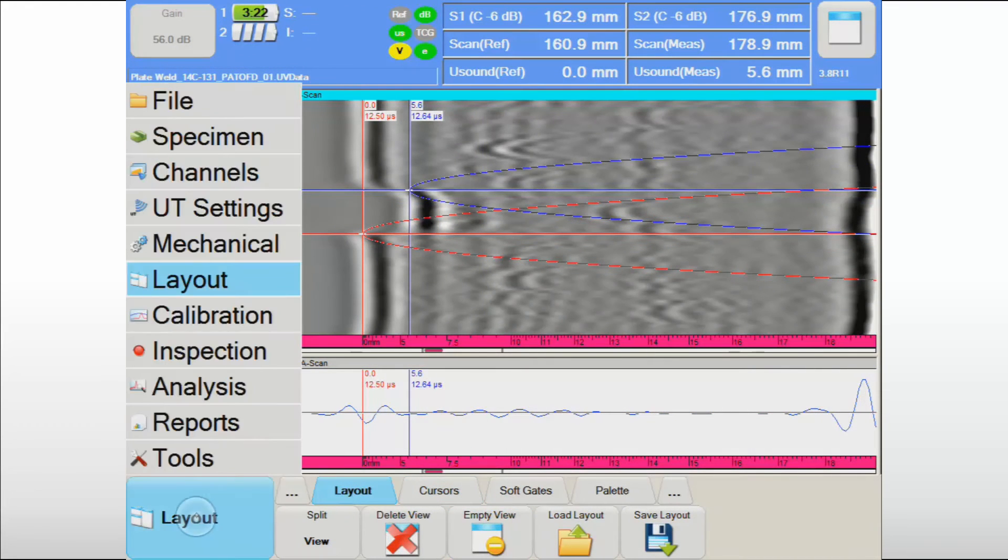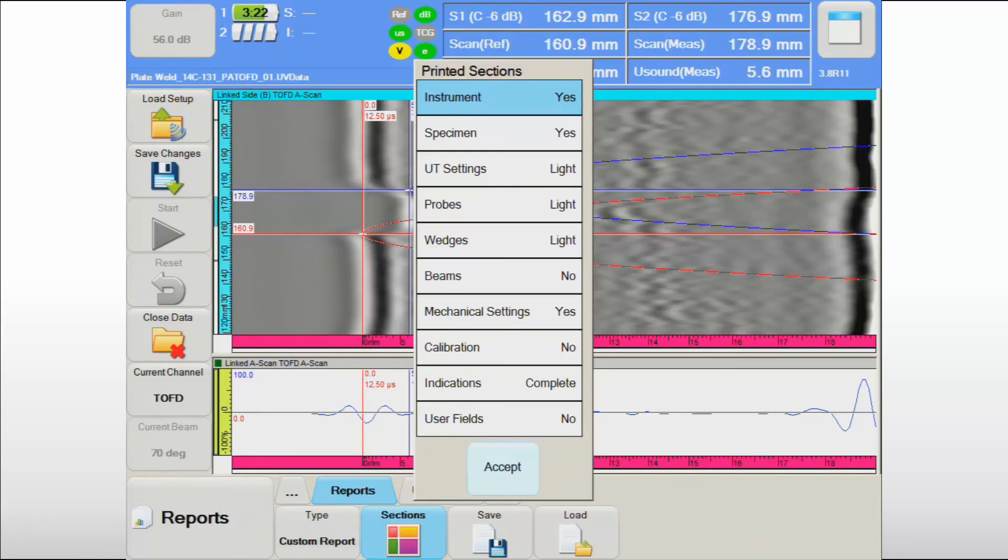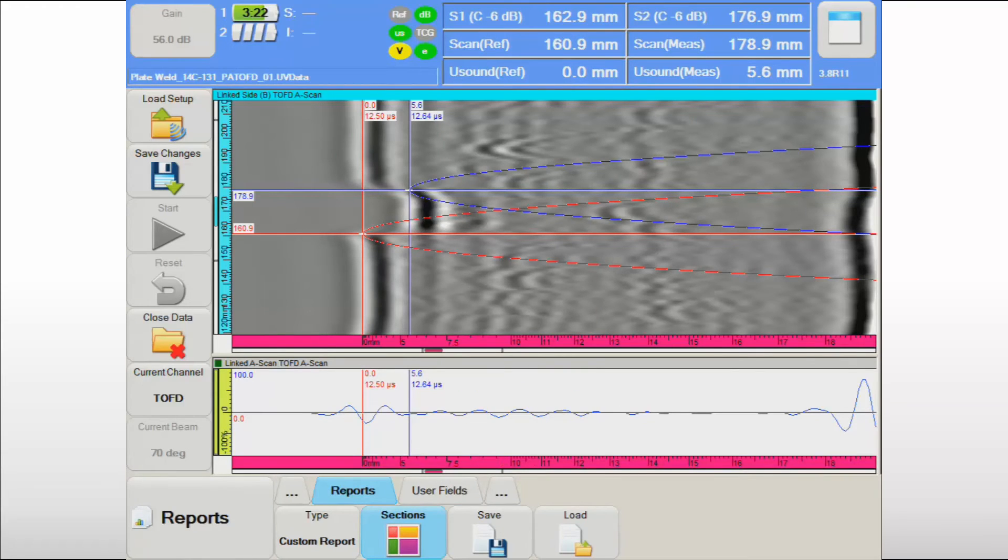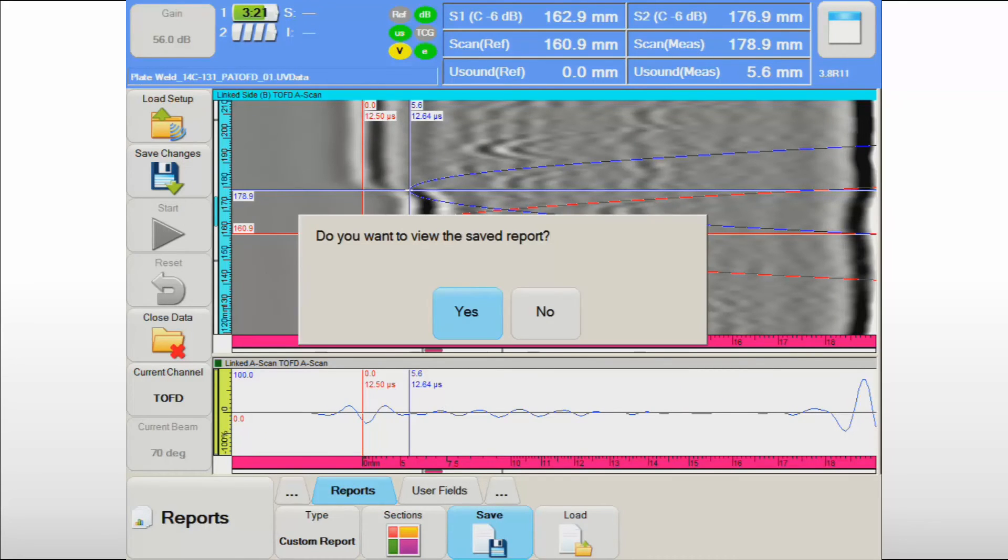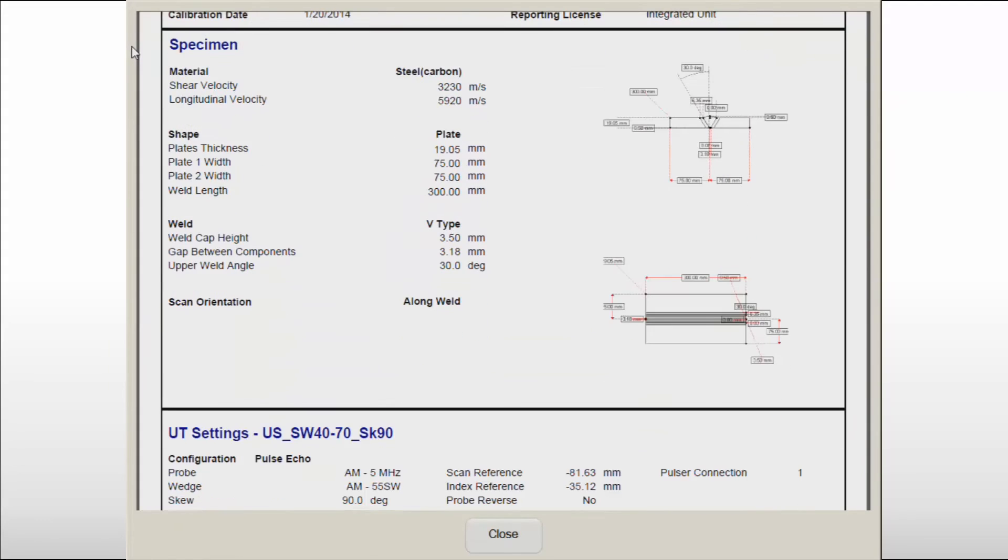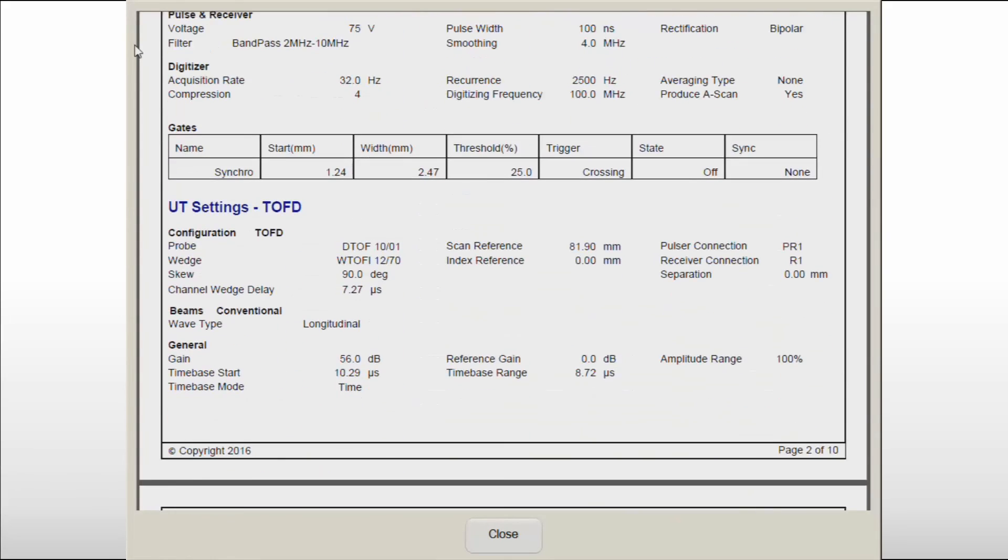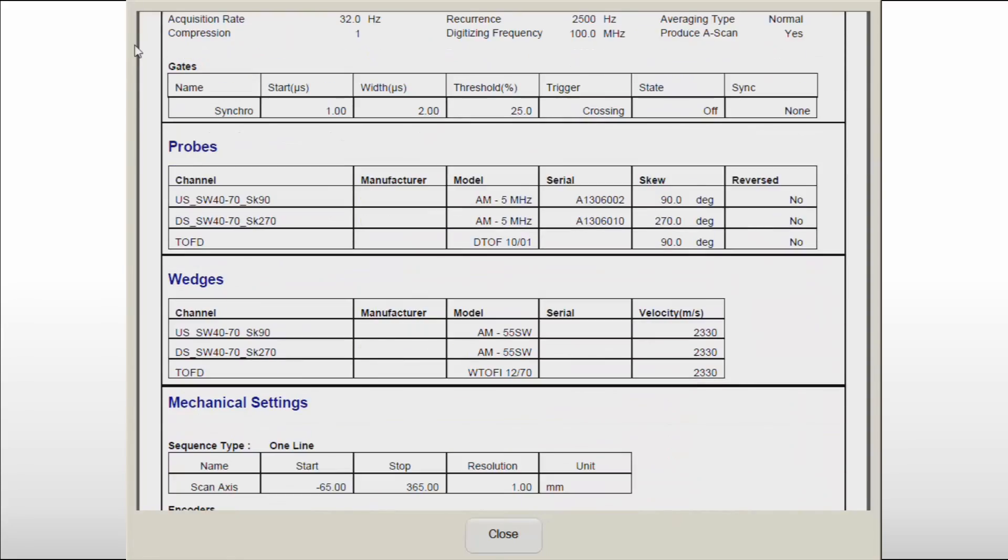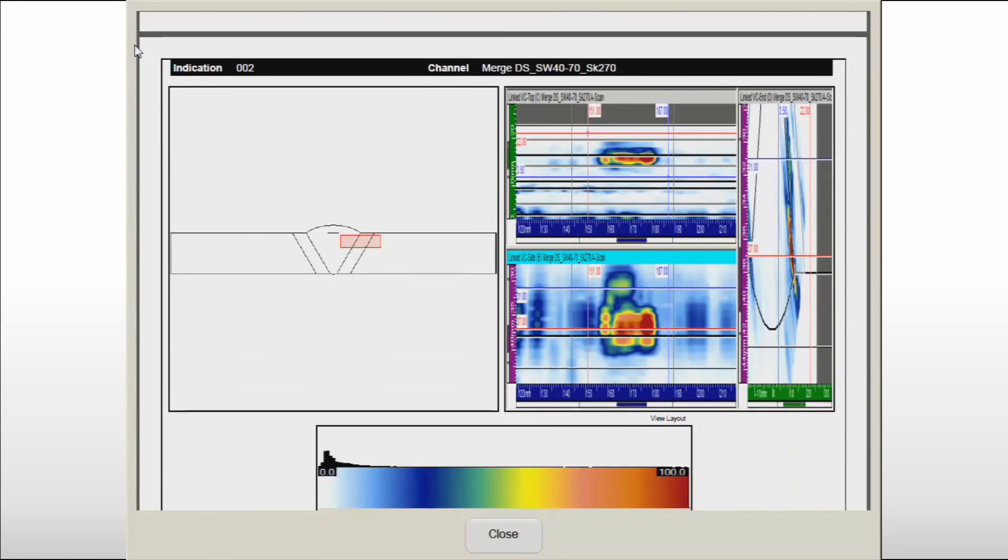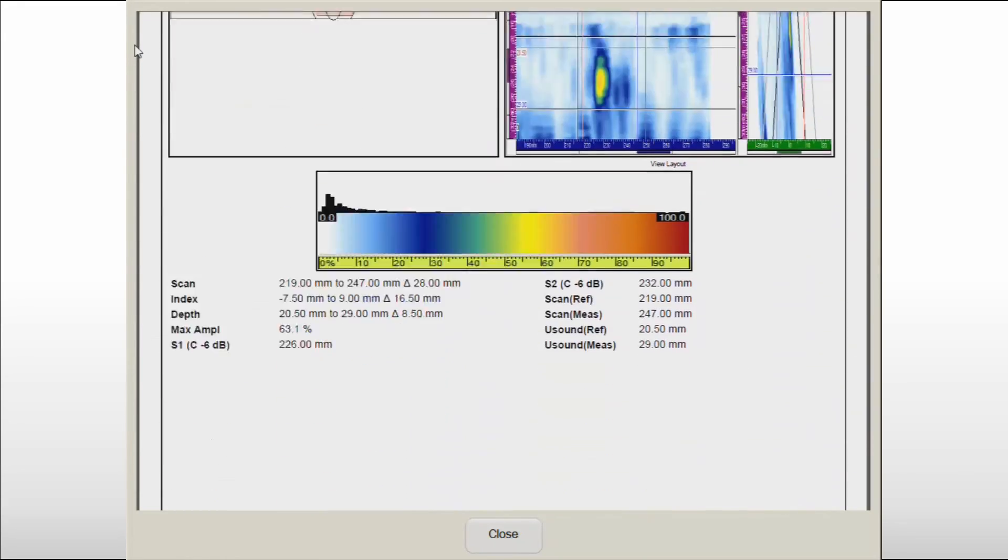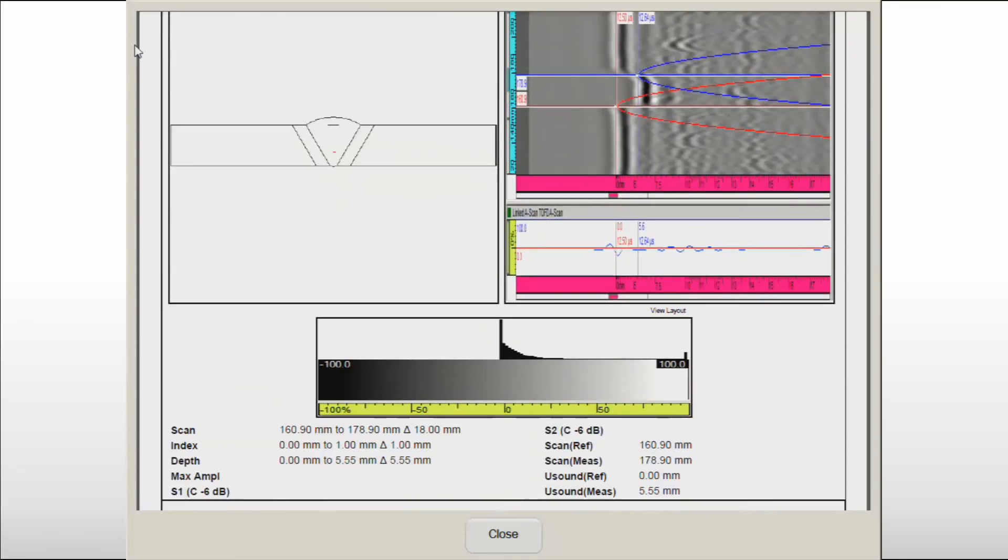When the operator has finished his evaluation of the inspection data, the on-board reporting feature of the Topaz 16 allows him to build, preview, and save various report types with only a few touches of the screen. The Topaz 16 report includes all key information of the equipment used during the inspection for traceability purposes. The essential parameters of the inspection are listed in detail and will allow third-party inspectors to verify that the examination procedure was rigorously applied. Each indication reported in the indication table is displayed on the specimen and detailed numerical information is provided. The comprehensive report generated on the Topaz 16 is the final deliverable of this efficient and successful inspection.